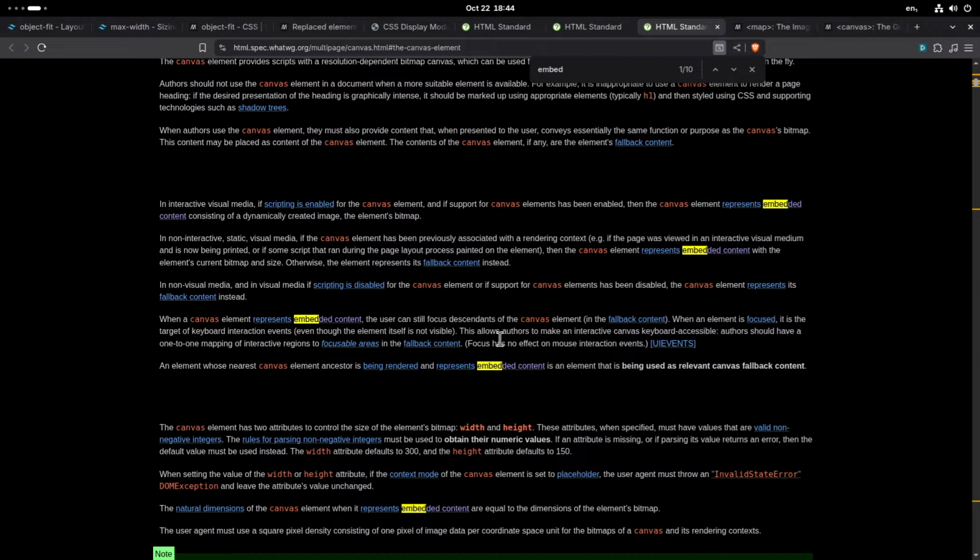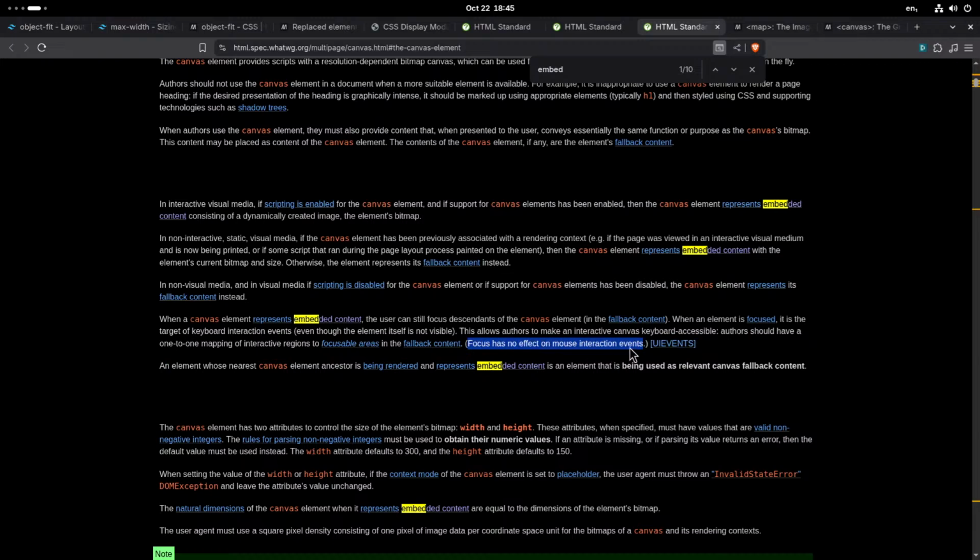I think the idea was your fallback content should be fully functional. And then if you build out keyboard interaction events and mouse interaction events on the fallback content, you only have to do it once, and it works for the canvas too. And it says, authors should have a one-to-one mapping of interactive regions to focusable areas in the fallback content. Focus has no effect on mouse interaction events.